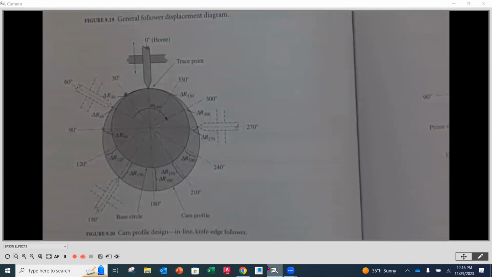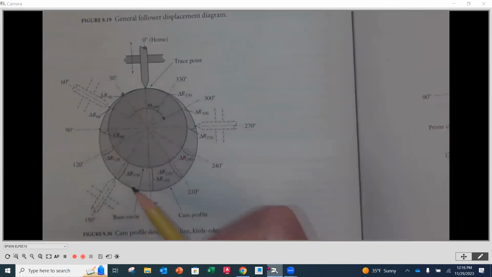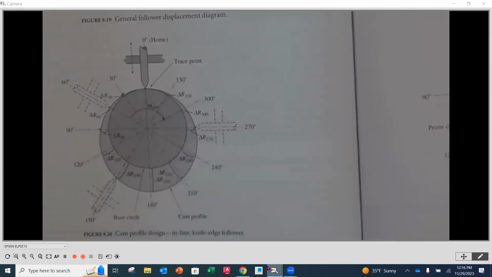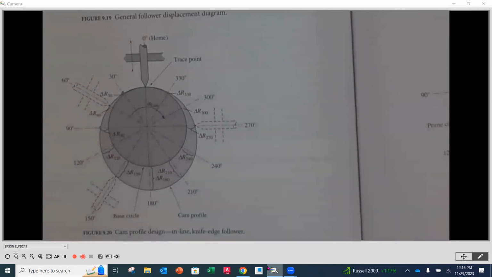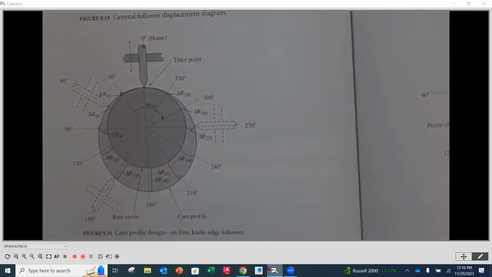Okay. And then once you have all of those points around the outside, you simply go into AutoCAD and do a spline fit through those points and it creates the profile. Okay. So this one's very straightforward. Any questions on that process? All right. The next one we have, yes.